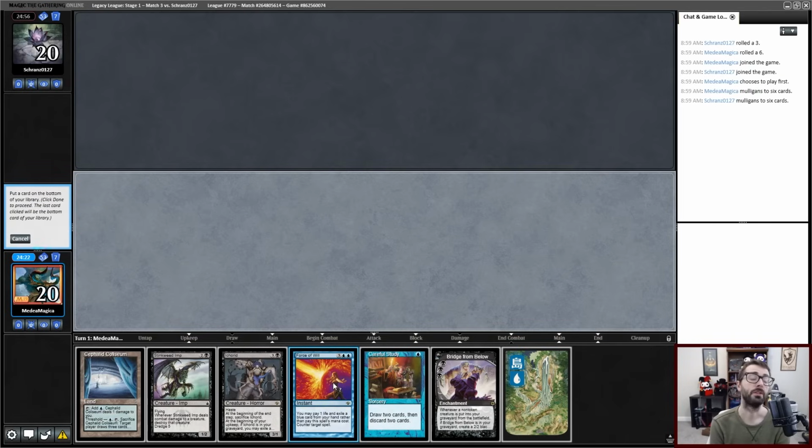I guess it's like this is how frequently am I discarding a bridge from below? Sometimes. Like I always discard this Stinkweed Imp, and then the other one's a lot harder. Like sometimes it's this, sometimes it's this, sometimes it's a second dredger.